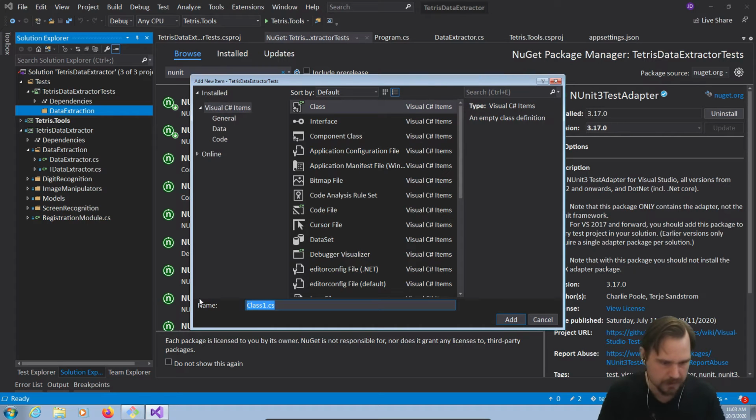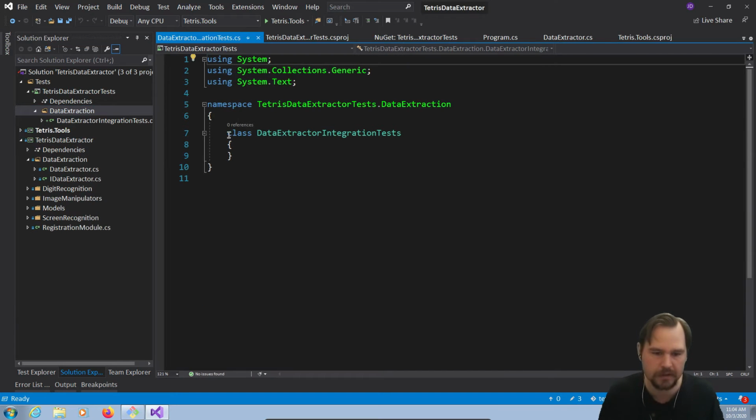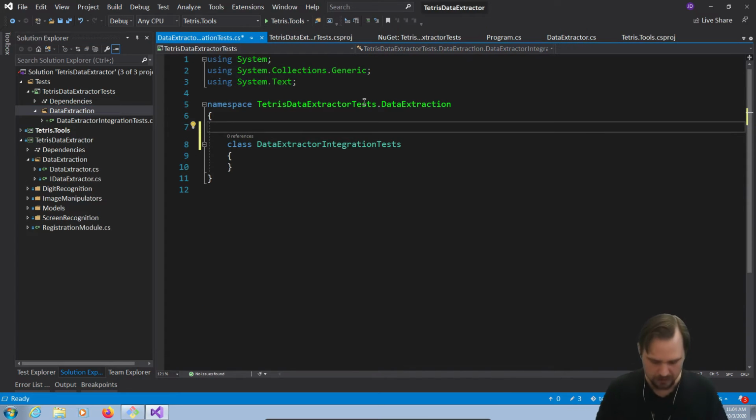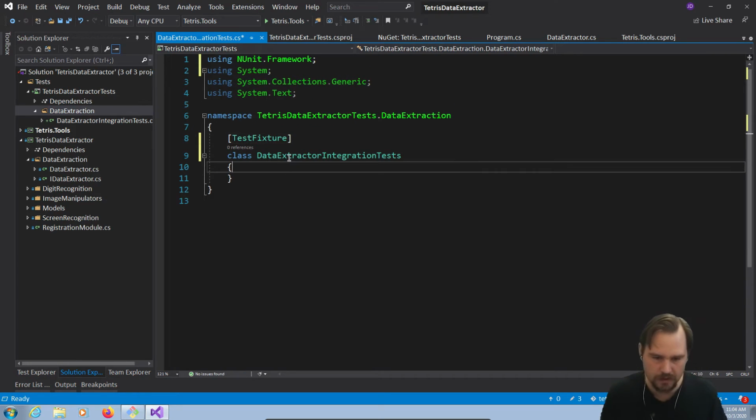And this is going to be the data extractor integration tests. Perfect, here we are. So let's just make sure we can run this, and Visual Studio understands everything.